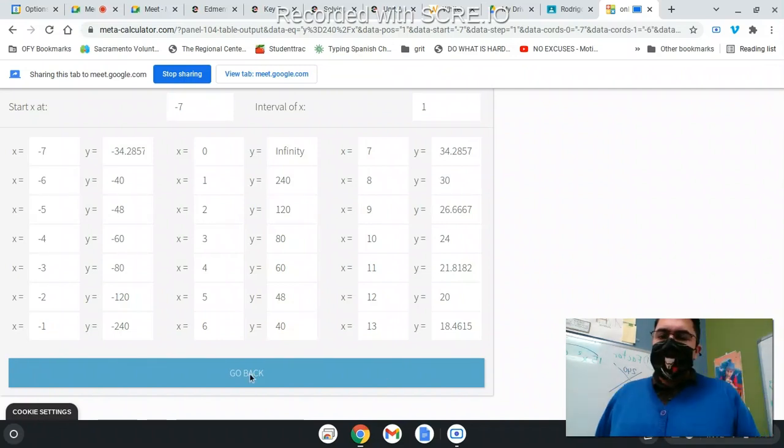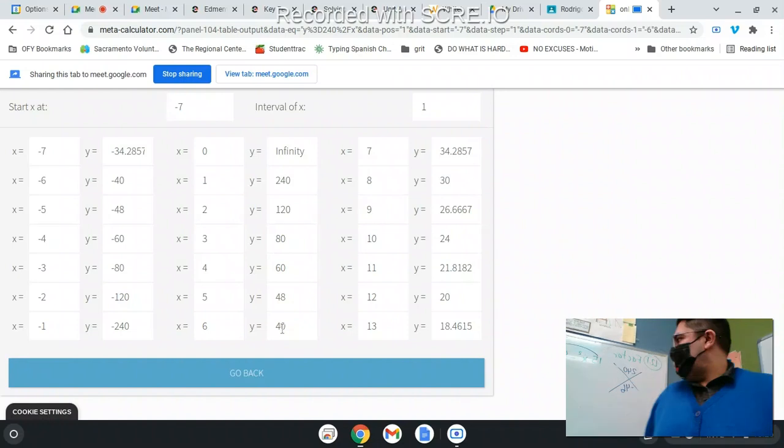Okay. Things that you could notice is 3, and 3 times 80 is 240, but that adds up to 83. 5 times 48, that's also 240, but that adds up to 53. I'm getting closer. 6 times 40, 6 plus 40 is 46. I found it. It's down here, 6 and the 40. But I'm going to put some negatives on them.